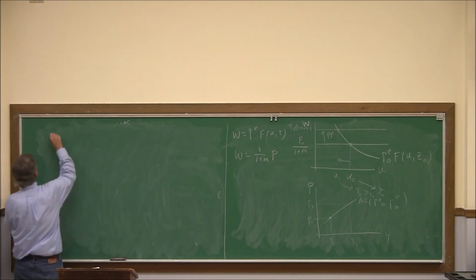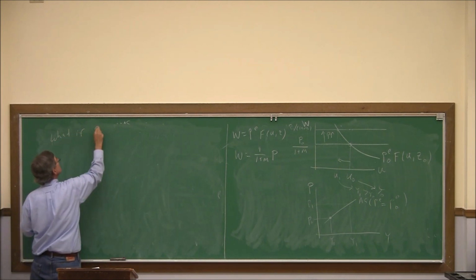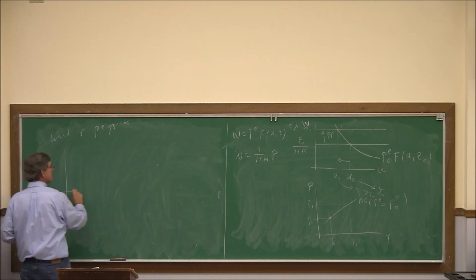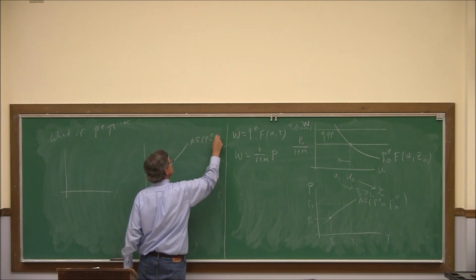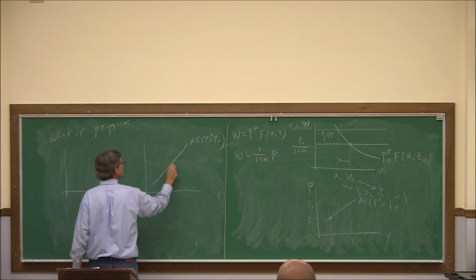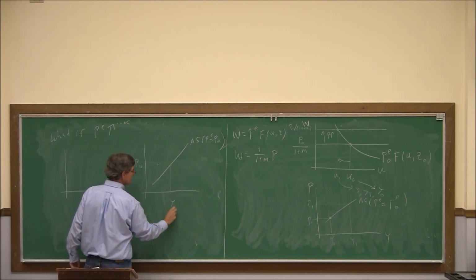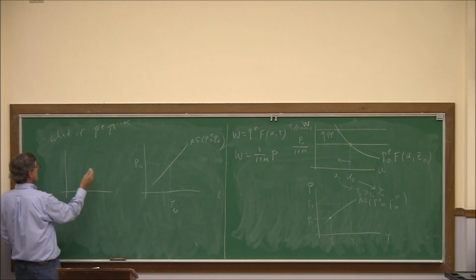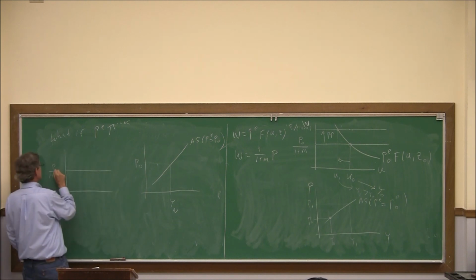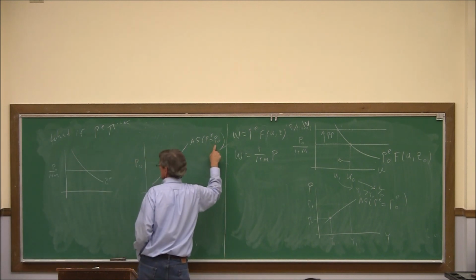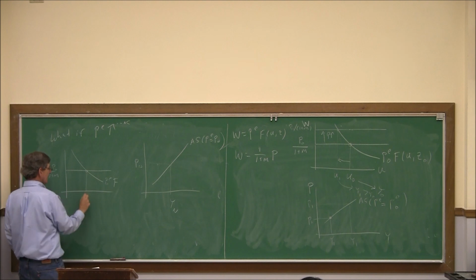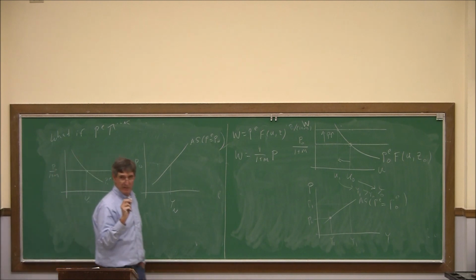Now what if PE goes up? So let's just take two curves here. Here's an aggregate supply curve for PE equals P0. And let's just put ourselves at the natural rate to start off and make it simple. So over here we've got P over 1 plus M sitting there. This is P0. And this is PE0 being this F, right? And so we're at U0. With me?